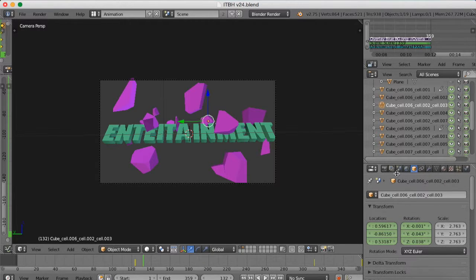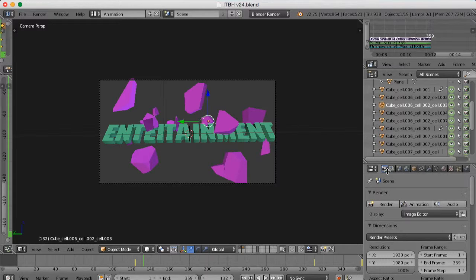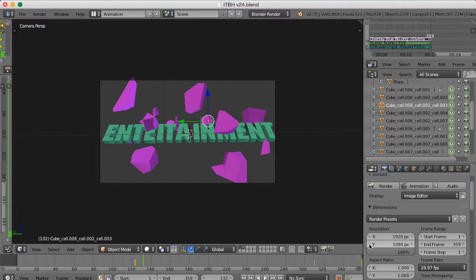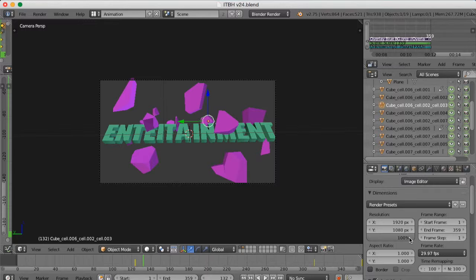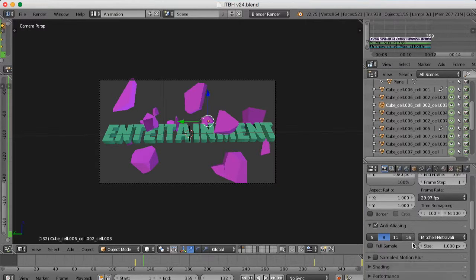But one final thing I will mention is when you go back to the camera, you'll see that here the resolution should be 1920 by 1080, and this is 1080p, and this should be at 100%. And if it's not, you should put it at 100% because sometimes it defaults to 50, and I don't know why, because this is going to be 540p, which is not what you want. You want 1080, so that should be at 100. If it's not, fix it. I don't know why. Sometimes it defaults to 50, and that is going to be that.